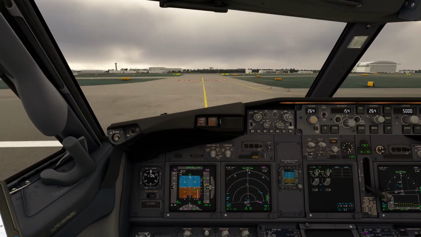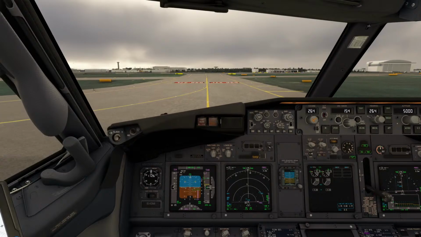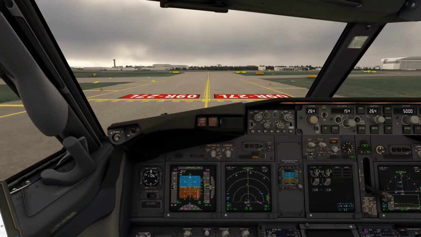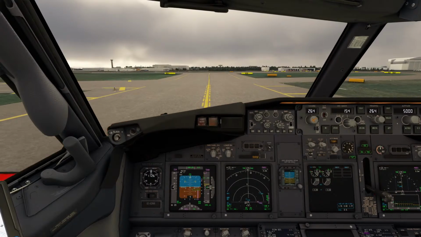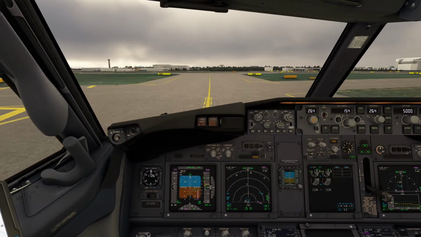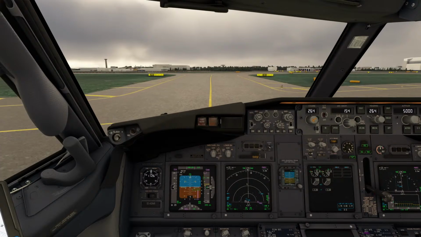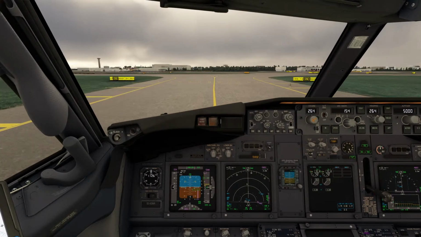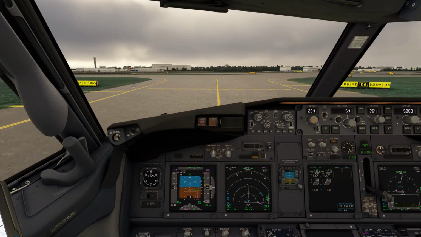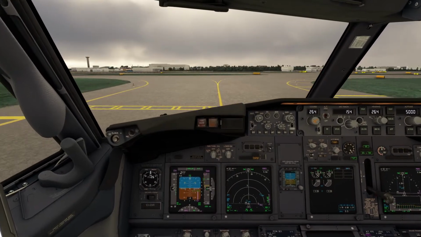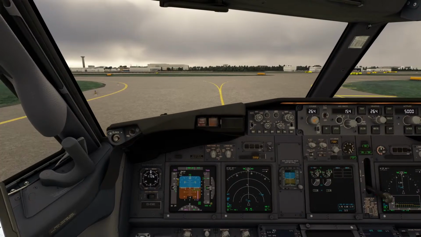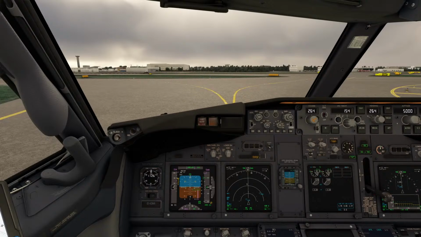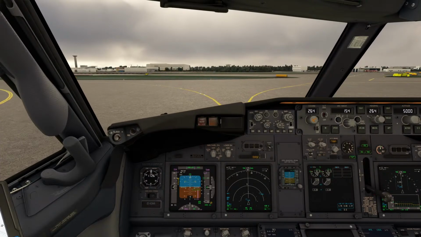Okay, now we cross the runway, a couple of things can be done. Landing lights off, turn off lights off. Strobe lights off. Okay, we need to take a right here on Delta, so I'm going to reduce our speed to 10 knots to do this left turn here on Delta. We can also retract flaps and speed brake.